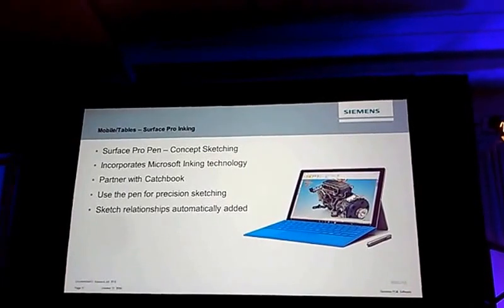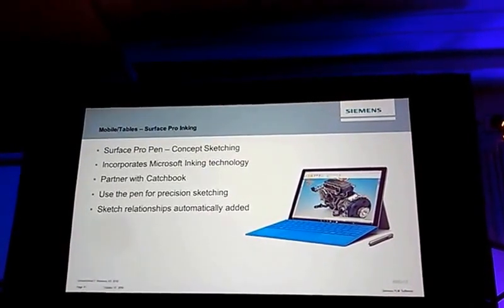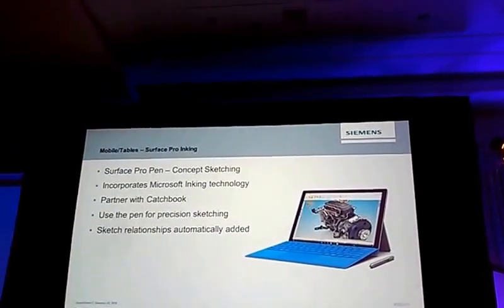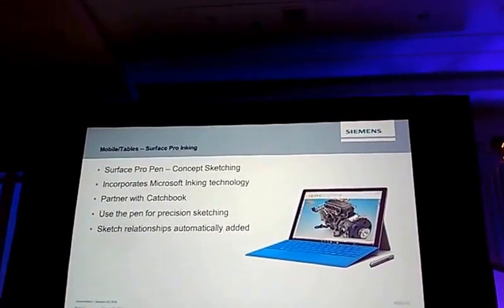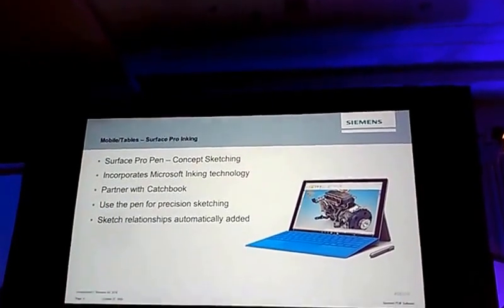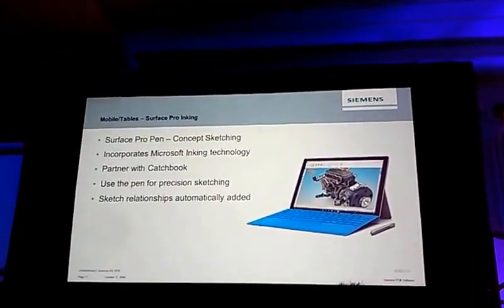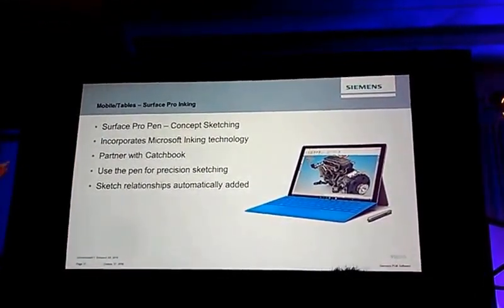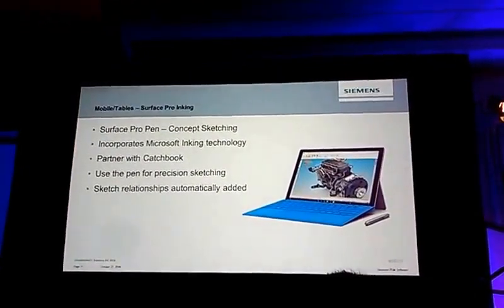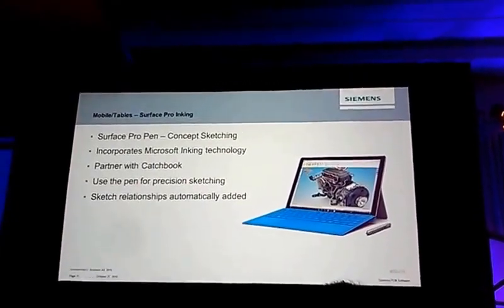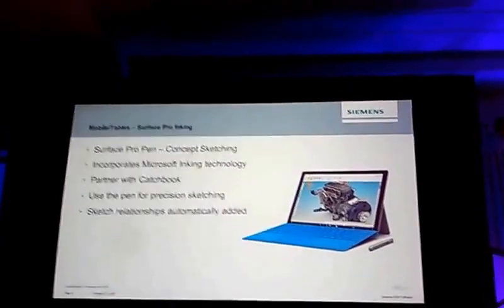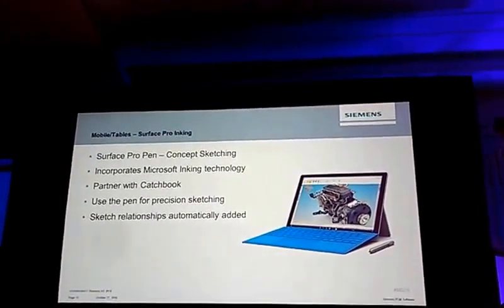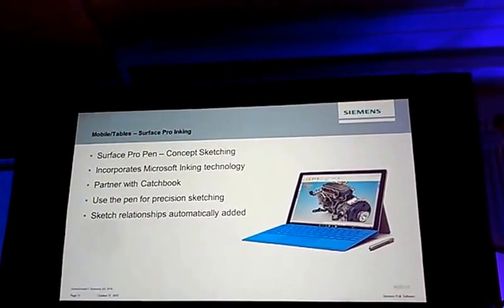We're going to continue to leverage our strong relationship with Microsoft. You saw the video, and I love that video, talking about taking advantage of the power of the Surface, Microsoft Surface devices. And we'll continue to do that as well. We'll continue to leverage that relationship and take advantage of the power of those devices. One of the nice things about the device, it has the pen, and you can see it down there, that in ST10, we're going to actually use that pen to do sketchbook-like sketching in Solid Edge. So for conceptual sketching, you'll be able to use the pen to draw. You get precise geometry, very much like what you see in Sketchbook today.